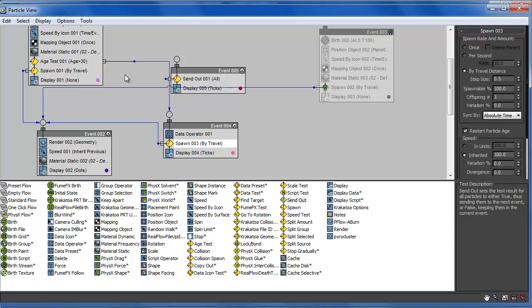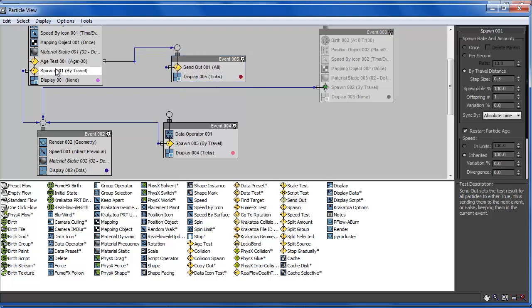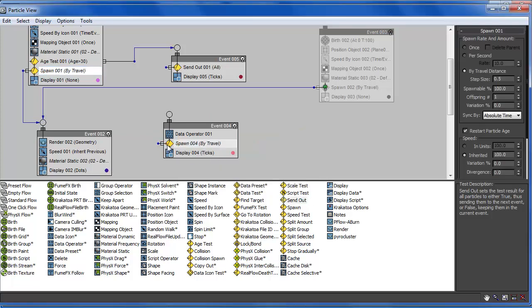So send out, connect this one here, like so, and we'll use the same spawn, hold shift, drag it here, instance, like so. Now everything you change here will be reflected here and inversely.